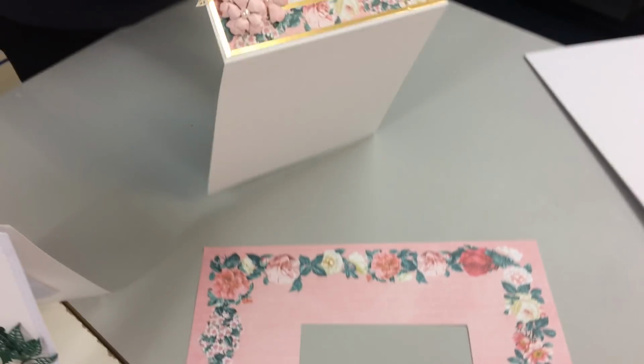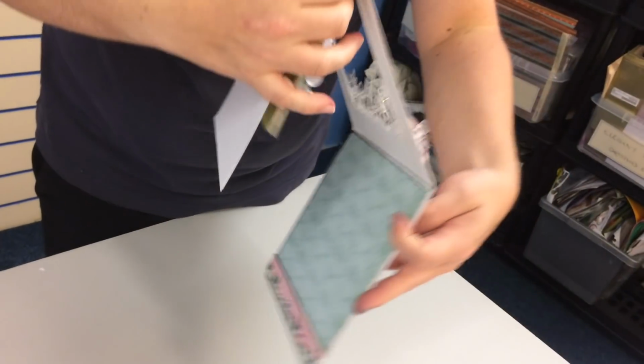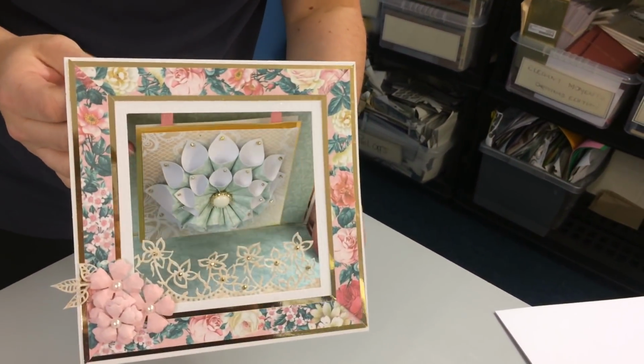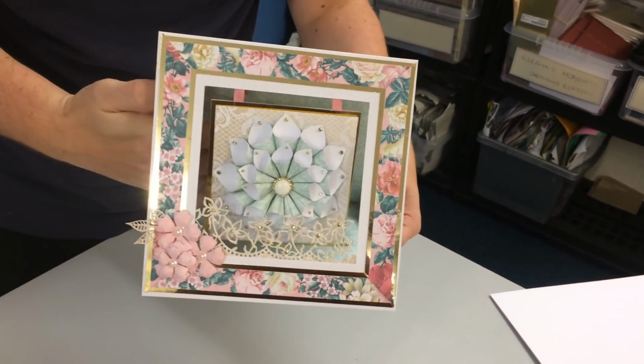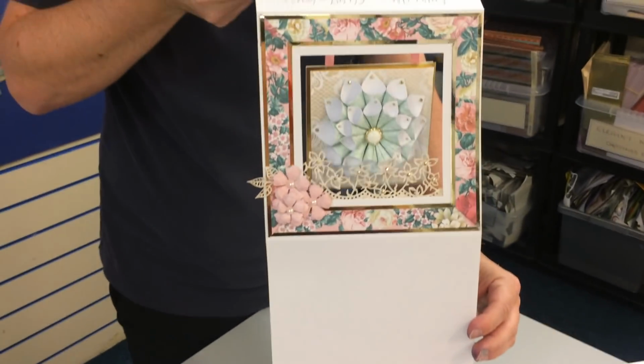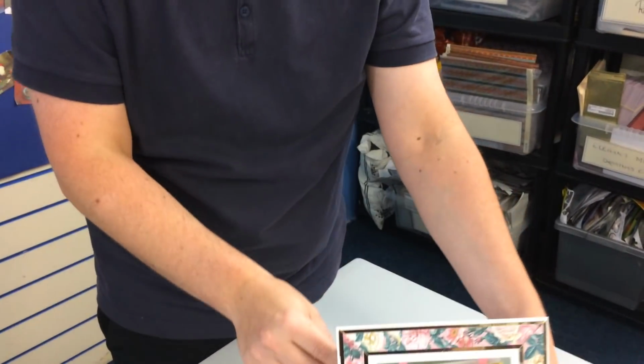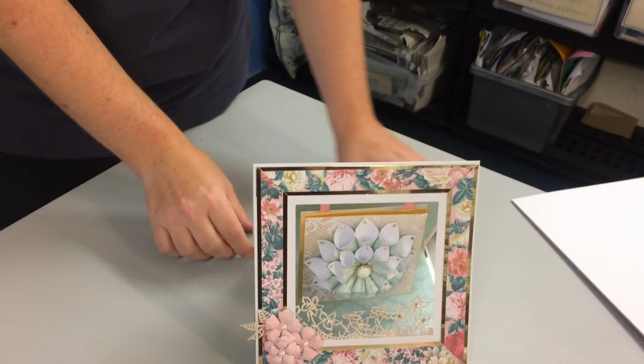And then just hidden throughout my card, just to give you a little idea, we have another one of our papers in the actual inside of the card, and we have another one hidden on the top of it as well. And I've used some of the ribbon from inside my little ribbon pack to actually attach my hanging medallion bit in the centre. And this card, of course, is just made out of a triple fold aperture card, so nothing too special and easy to create if it's something you'd like to do yourself.